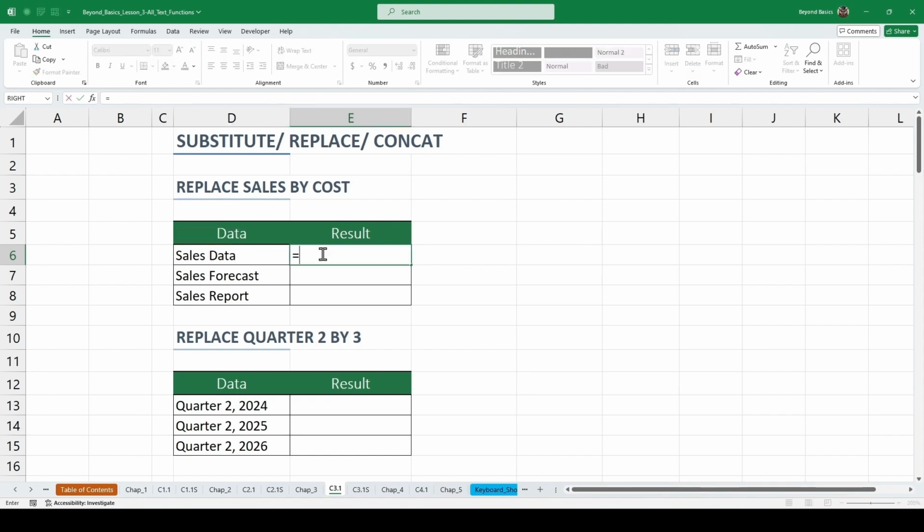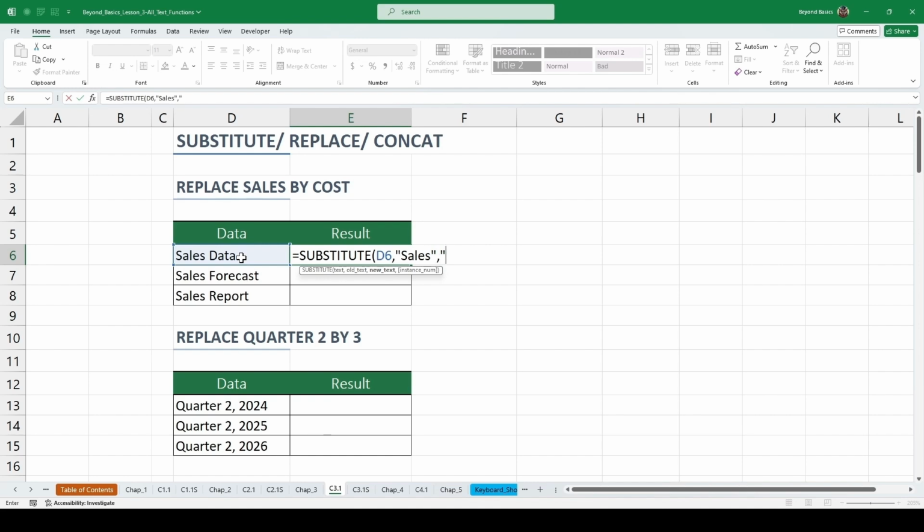So type in an equal sign, type in substitute, press tab, select the cell containing the text string, comma. Now type in the text that you want to replace. In our case, it is sales. We'll type in sales within quotes, comma.